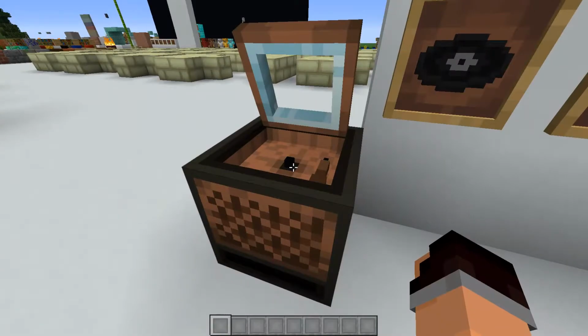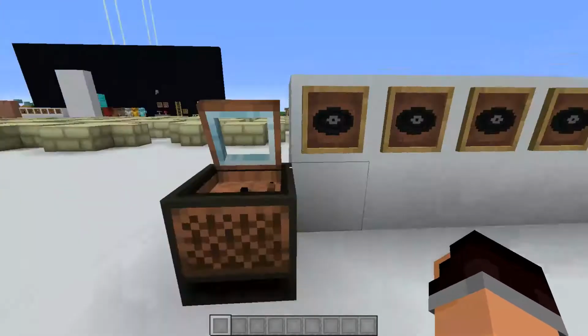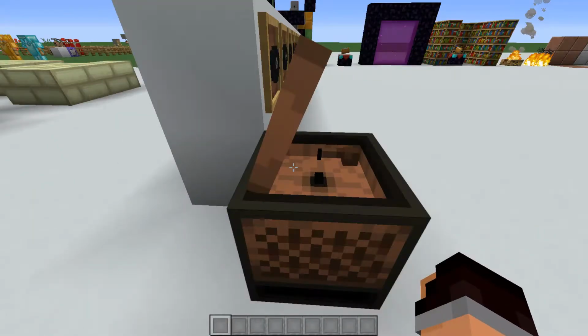Yeah, we are still yet to do some lang file things, and I'm going to get onto that just after talking about the records in a little bit. But yeah, this is the new model for the Jukebox.